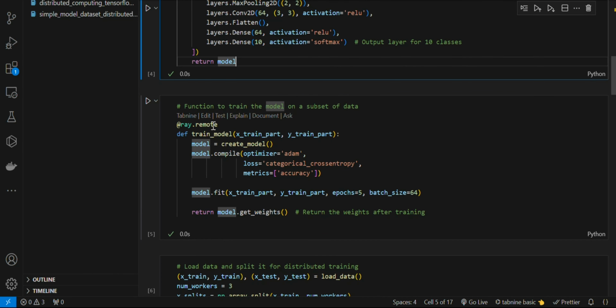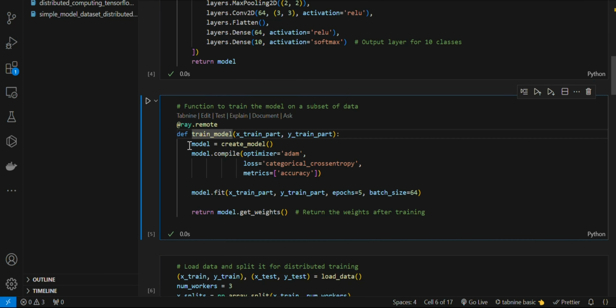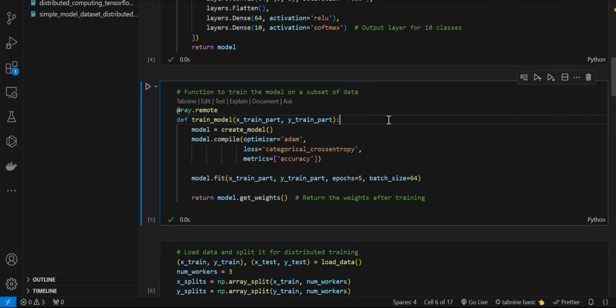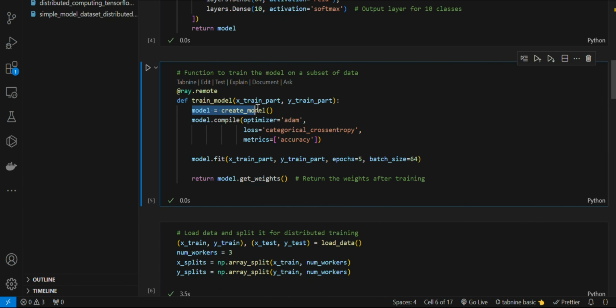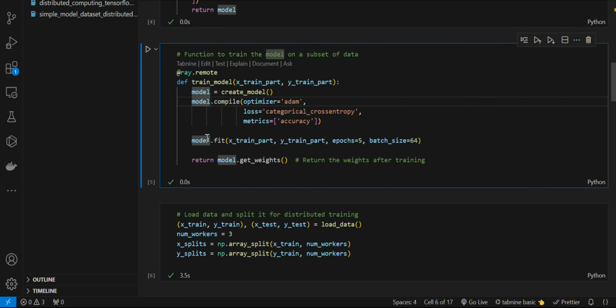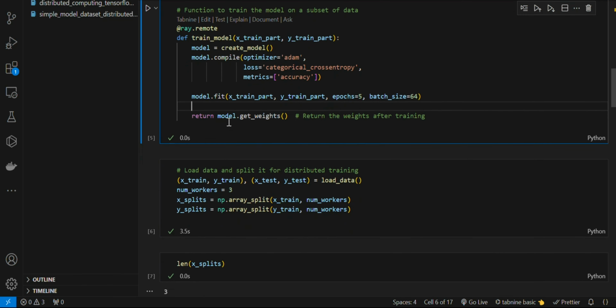So here we mention ray.remote for this function specifically. Here, model training is for that specific part of the data. The model is created for that specific part of data, then it's compiled, and then it's fit on that part of the data with just 5 epochs, just for testing, and the batch size is 64.